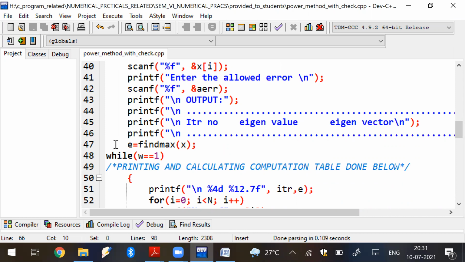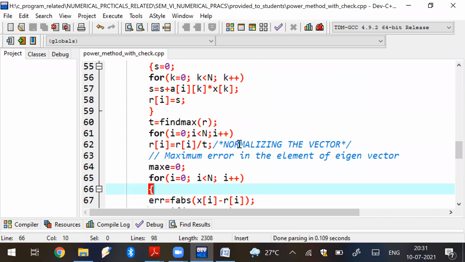So that was e. And now you are creating a new eigenvector. So obviously we will measure the largest component of the new eigenvector and the largest component of the older eigenvector, and see what the difference between them is, because that will be the eigenvalue after all. The power method says that will be the eigenvalue after all. At the iteration step at which you are ending, the largest component of the eigenvector of that iteration step will give you the largest eigenvalue of the matrix. So we have to check that at every step.